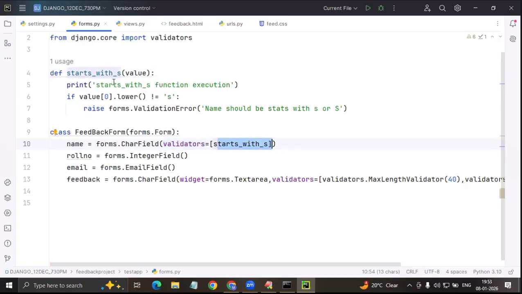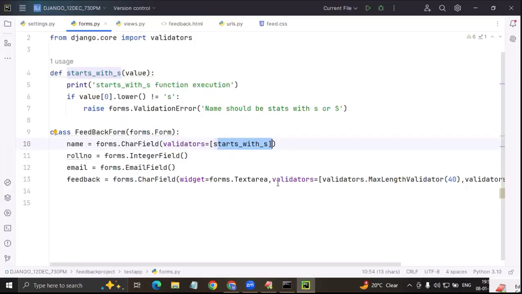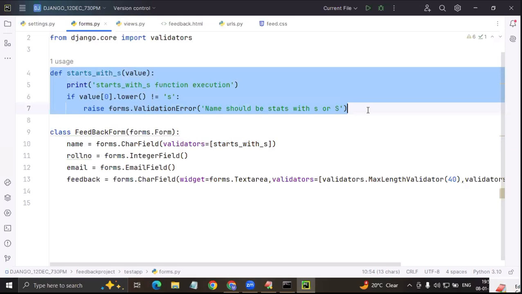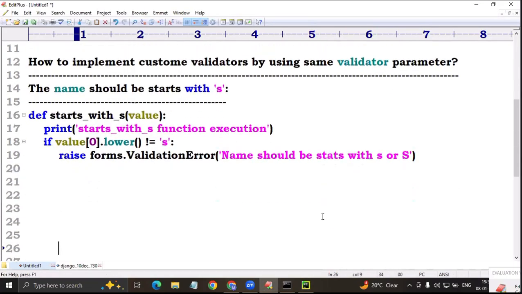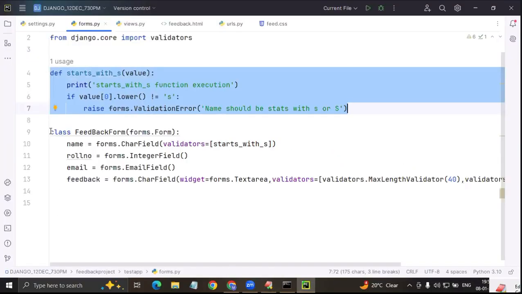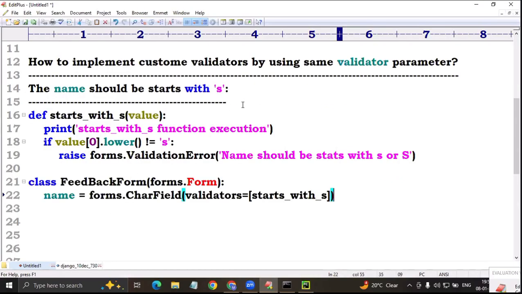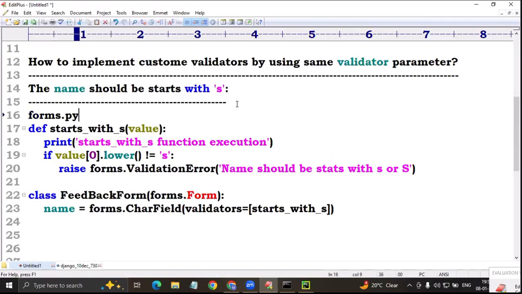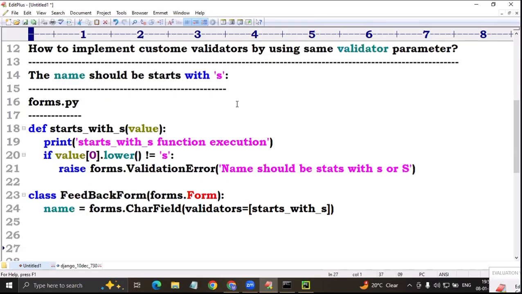It is not a method. Like that, we have to define. So, first define a function. Yes, this is the function, not a method, because I defined it outside the class. Now, what to do? Within the form class, in the name field, in validators, pass your function name. This is the way. Where is this total code? It is in forms.py. Define one function, pass the function to the name field. Like that, any code you can write as you wish. Write the code, give the validator parameter.